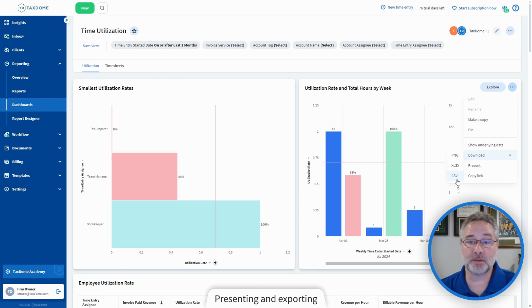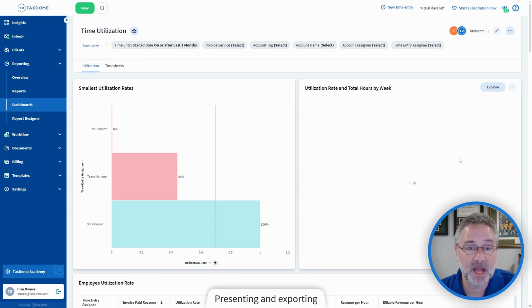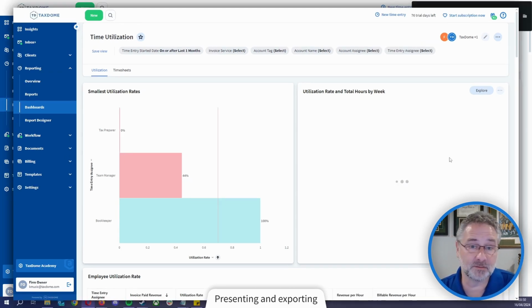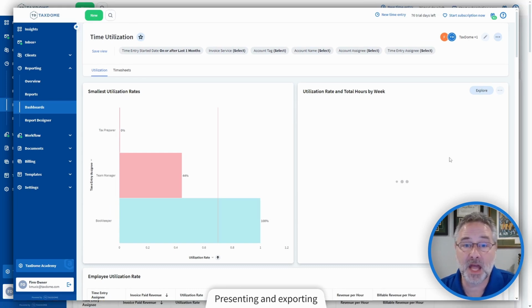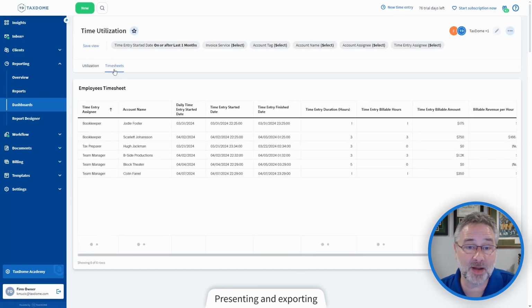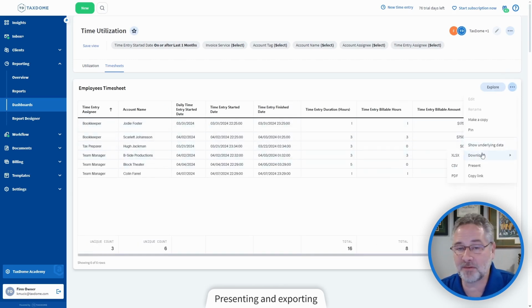You can download them as a PNG, which is a picture format, or an XLSX and CSV formats, which of course are both spreadsheets. Now, in my case, I might want to download this graph as a picture for the sake of easier visualization. But if I go to the timesheets tab where I can see all the recorded time entries for a set period, well, then I might prefer to download this as a spreadsheet and modify it later.